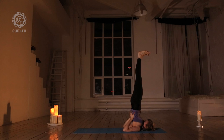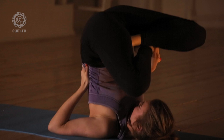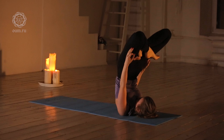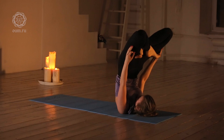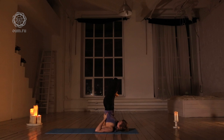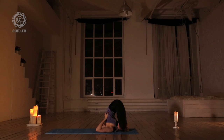You can go further. Put your legs in Padmasana. And pull the hands up. Then put down your knees on the mat in front of you, leaving them at the same time in Padmasana. Stay a while in this position and try to relax your entire body, paying more attention to the cervical spine.